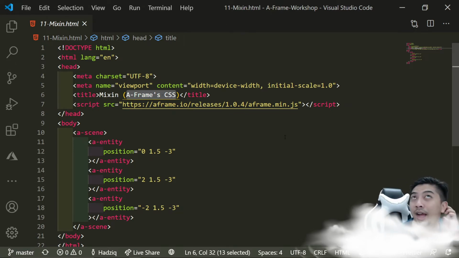But the CSS that we know only applies to visual elements inside the document object model. But for this case, the Mixin can also be applied to non-visual objects or component entities, okay.